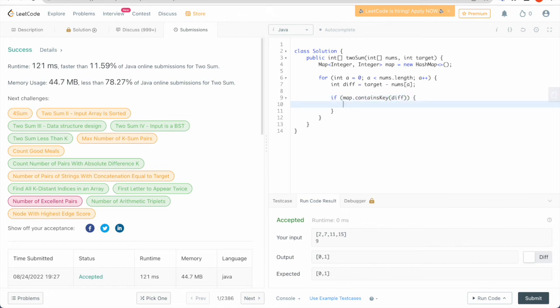If yes, it means the answer has been found. Else, put the current value in the array and its index into the hash table.